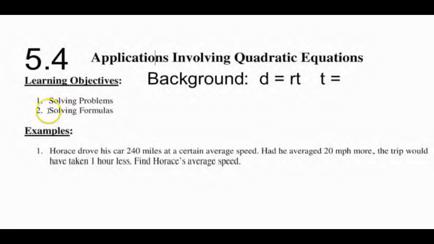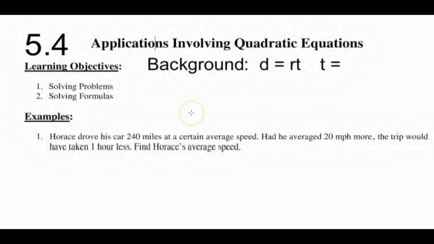In working on topic 4 of module 5, we're going to look at some word problems and then later solving some formulas. So what we need to do here is to read this problem over, and we're going to work on this particular equation, which is the distance formula. And what we can work on too is, if we solve the distance formula for t, what would it be? And that's going to be very useful in working this out. So we're going to read, reread, see what we can come up with.